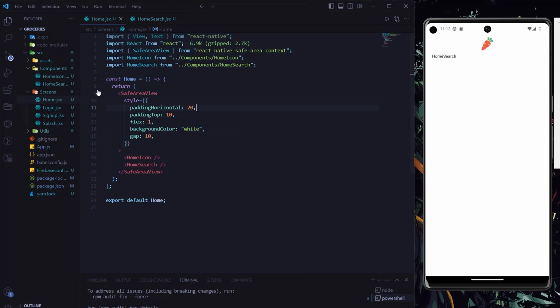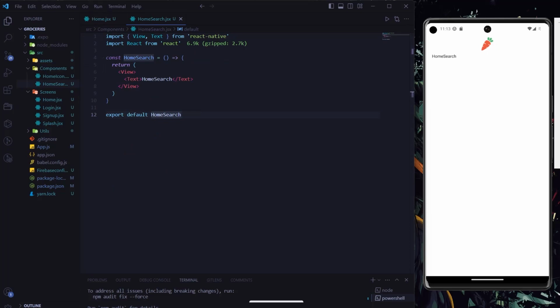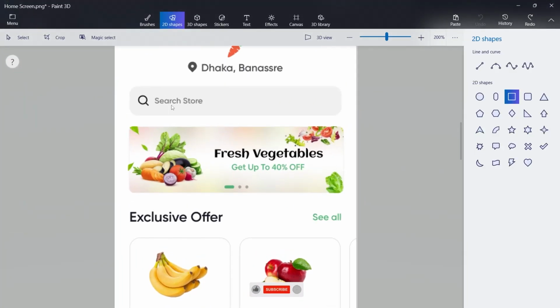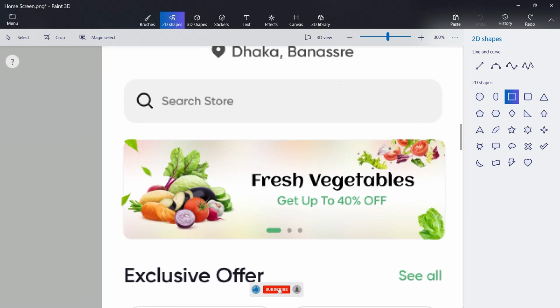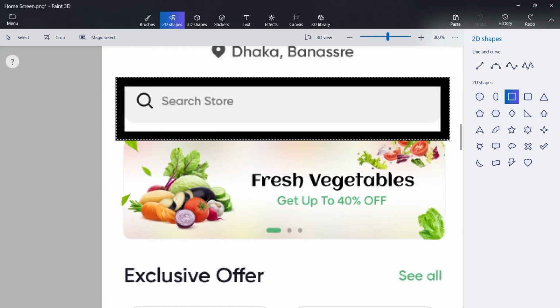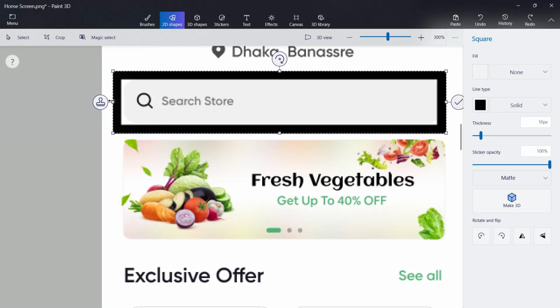So let's directly jump into HomeSearch, and if you see here, there is a text input. It's completely a view. Inside a view, there are two components. Basically this whole gray area was a view only, nothing but a container. In the container, there are two components: one icon and one text.